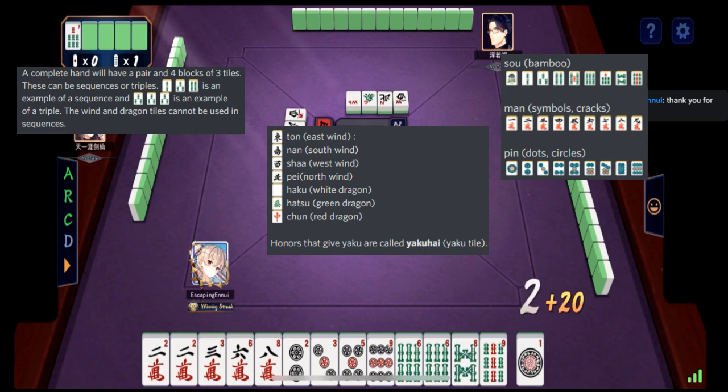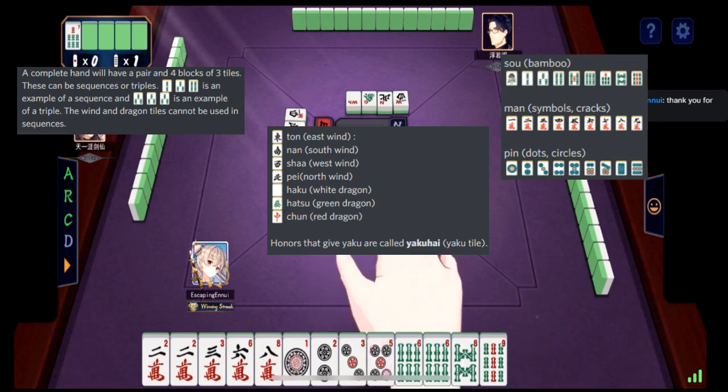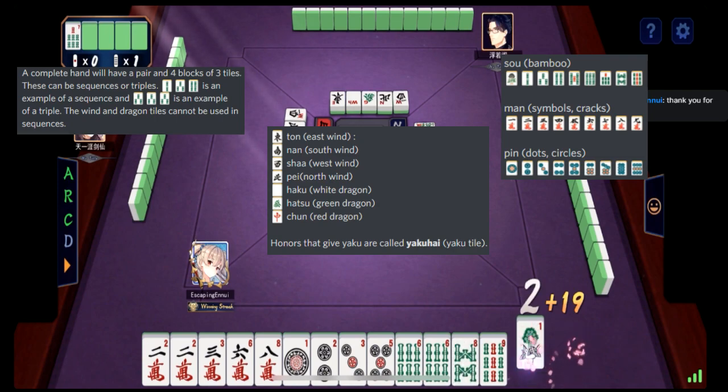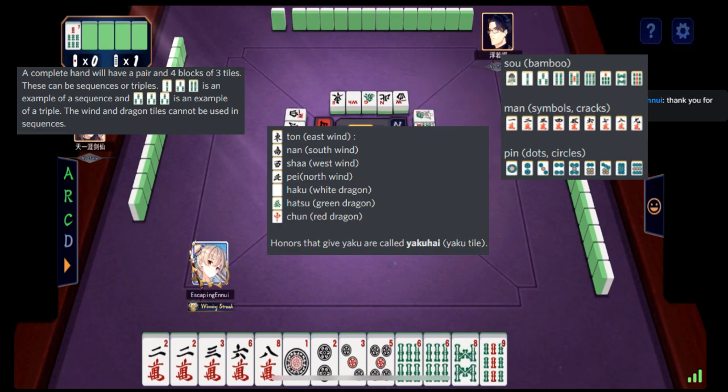And finally, on the right here, we have these different suits. The So tiles, also called bamboo tiles, are numbered 1 through 9. We see the 1 tile is a bird, and the rest of them look like bamboo sticks. And then you have the Man tiles, which are also called symbols or characters, labeled 1 through 9. The 1 and 2 are easy. As it goes to 4, 5, 6, they're a little bit harder to recognize as being numbers.